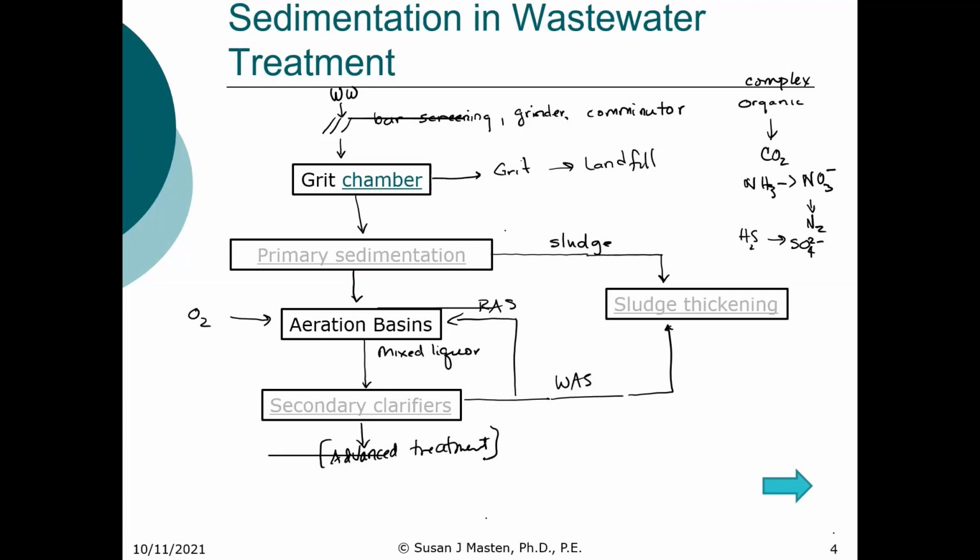That can include filtration, typically then some sort of disinfection, and then discharge to the receiving body of water. And you saw the discharge outfall for the East Lansing plant in the scavenger hunt. Any questions about wastewater treatment? This is just a little overview to give some context of the problem that we're going to work on today and help those of you that are in 495.